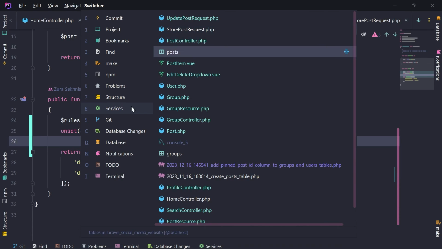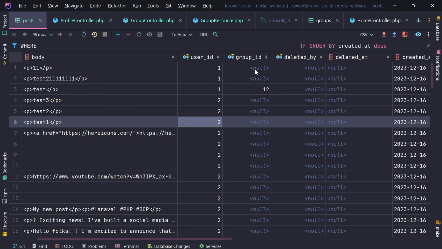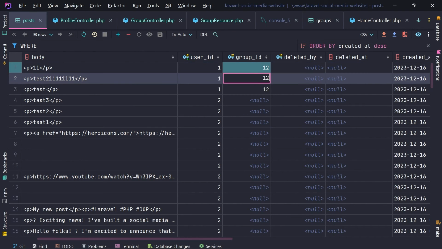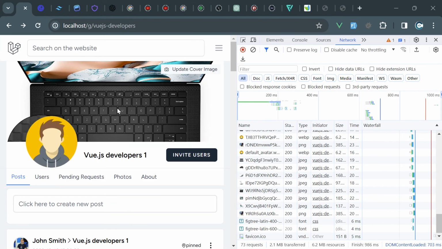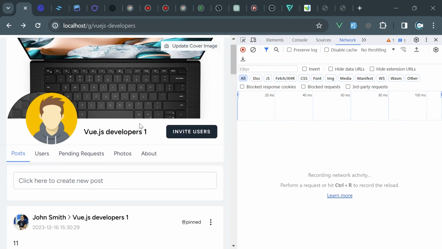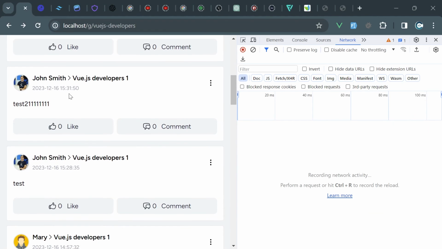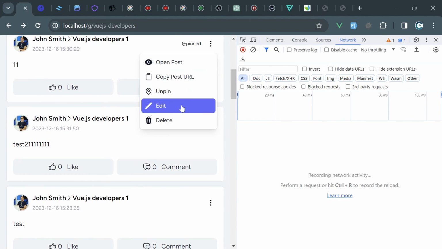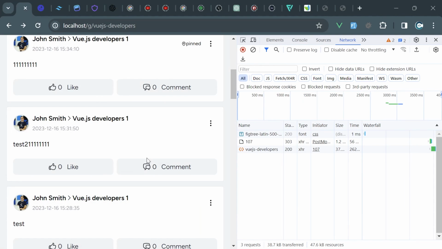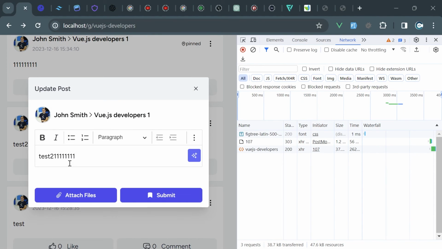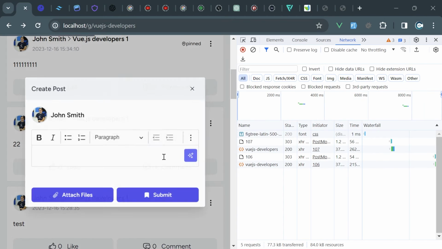Let's go in the posts table and provide 12 here and here. Okay, so this is now 1. This is now 2.